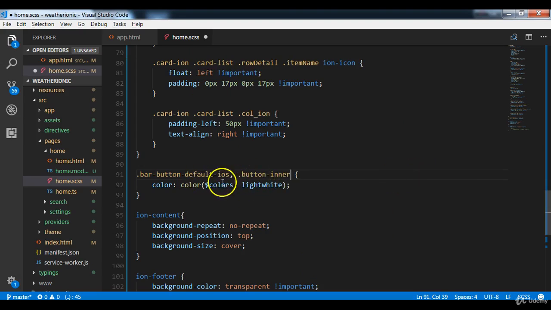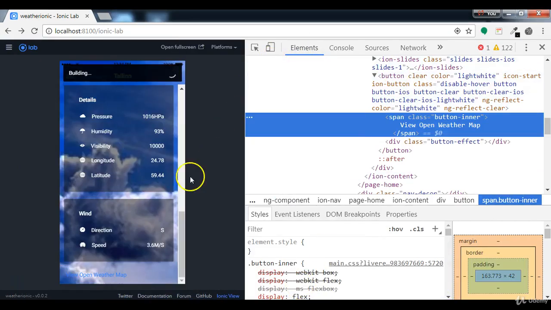Now this will also apply the color white to this class. Then also make sure that there's no other button with this particular class that you want to change, or you are changing the text color to white.